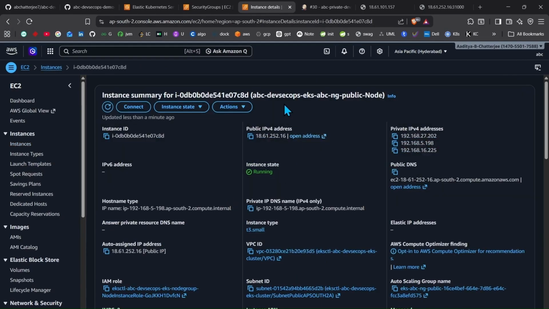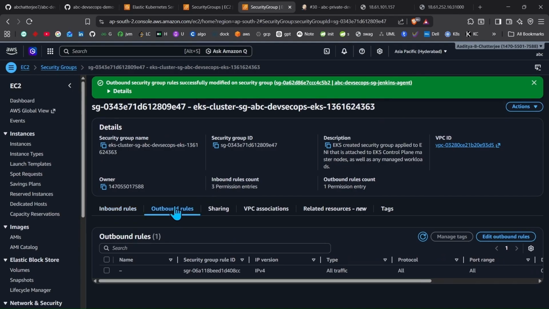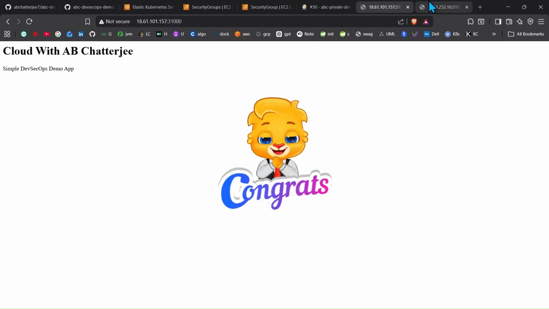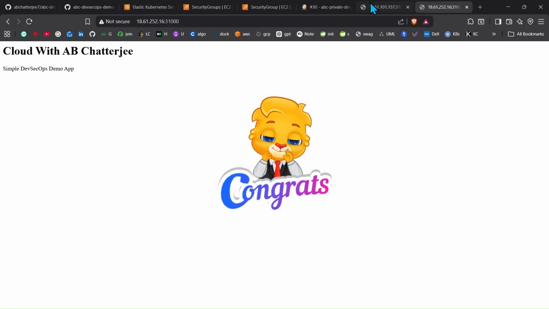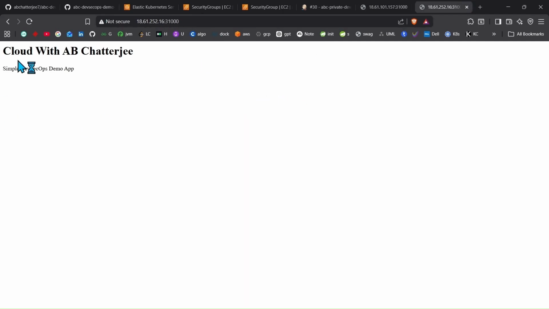I don't need to provide any port in security anymore. So inbound, outbound, fine. Let me refresh it. Yeah, see, both the IP addresses are coming nicely with cloud AB Chatterjee. So we have successfully deployed two pods, and the same Spring Boot application is successfully deployed in the EKS cluster.